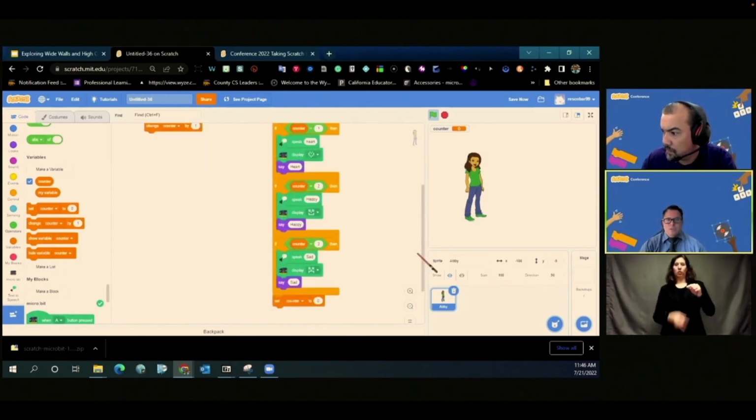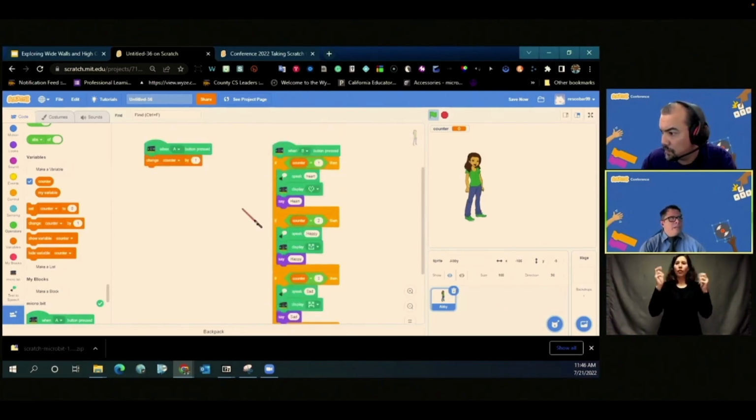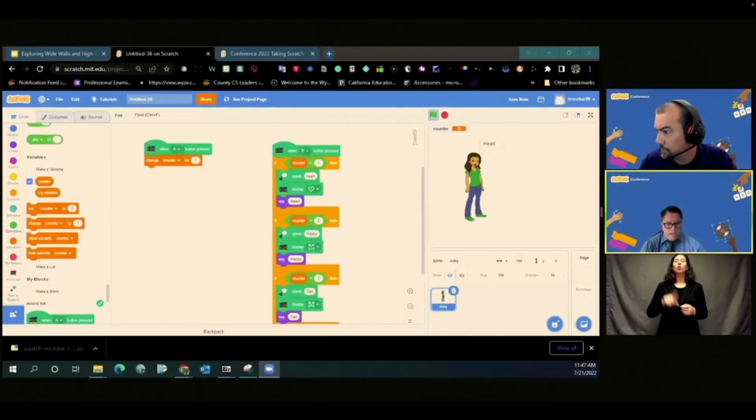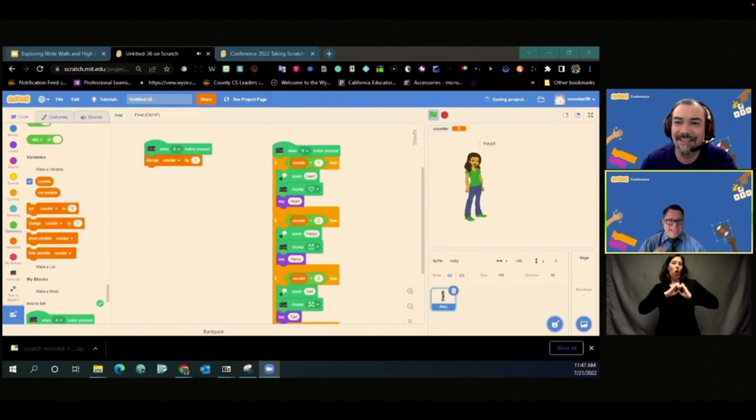So hopefully I did press share screen with audio. If you can't hear, let me know. But I'm going to now use my microbit, and I'm going to press my A button once and my B button. And it says heart. Did everybody hear that? No? Okay, so I'm going to stop sharing screen and reshare screen with audio because I think that's the problem. So you should be able to hear it now. I'm going to press A, button B. Heart. Did everybody hear that? Okay, good.